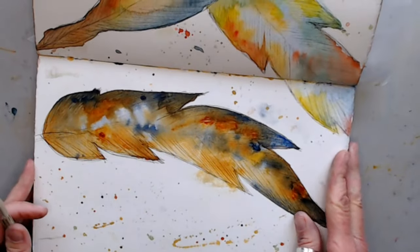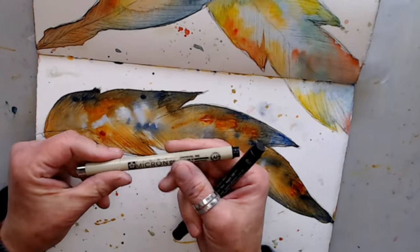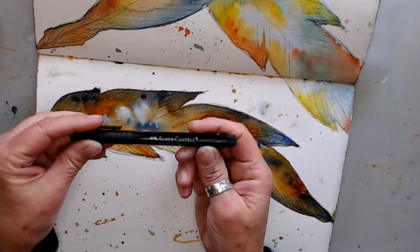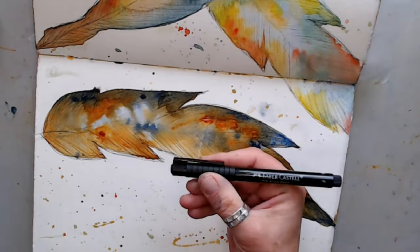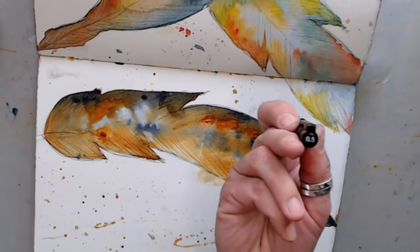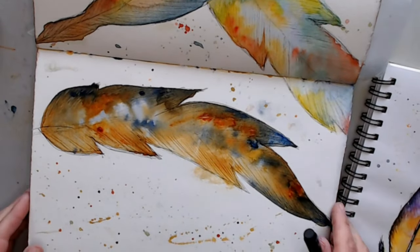And we'll work on this. Like I said, this Micron pen was a little dried out. So I'm going to go to this one that is more my favorite. And it is a Faber-Castell Pitt Artist pen in a 0.5. Okay, I'm going to keep this over here for my inspiration.